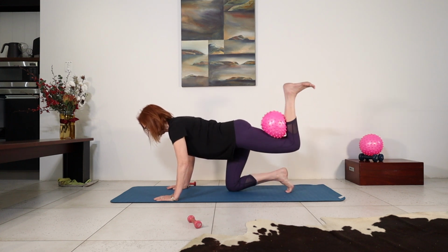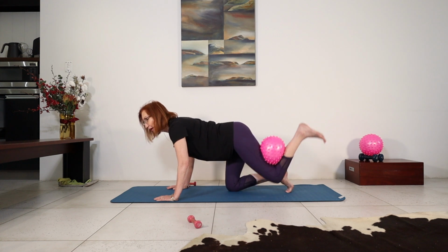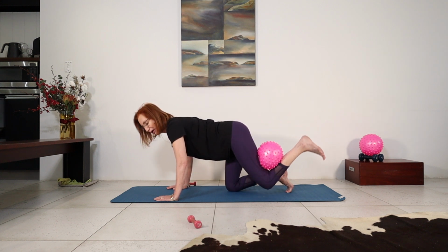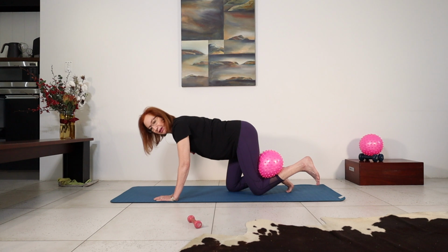That's it. So hips are level to the floor. So it's squeezing the ball with the calf. Let's do 4 and 3 and 2 and 1. Well done. Staying there. Grab the weight. So squeeze the arm into your ribs. Bring the weight up to your shoulder. Do your kickback and bring the weight back to the shoulder. So basically we're bending the elbow, we're straightening the elbow.